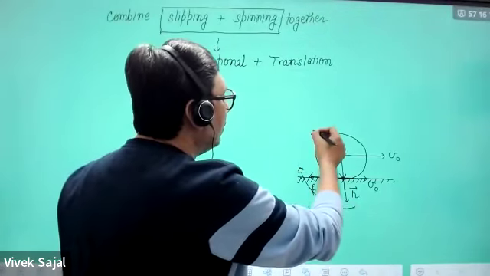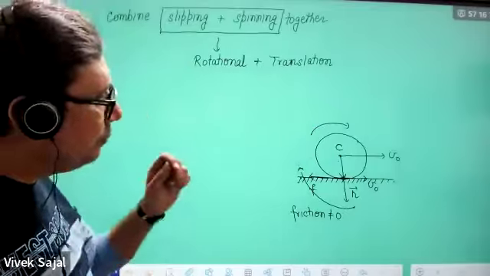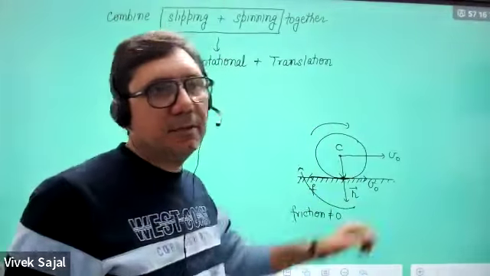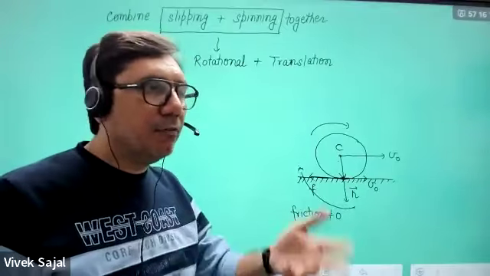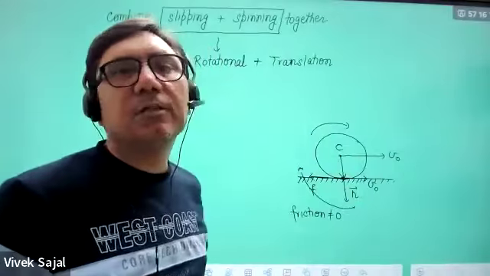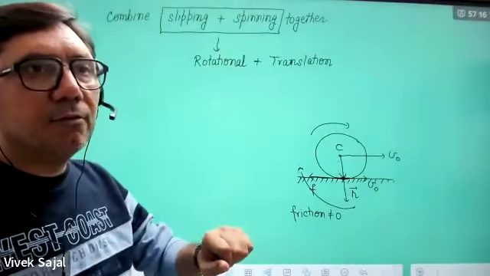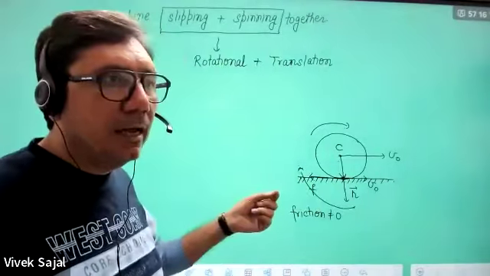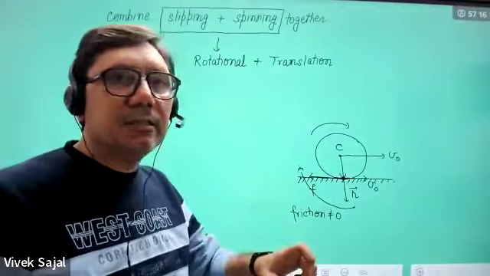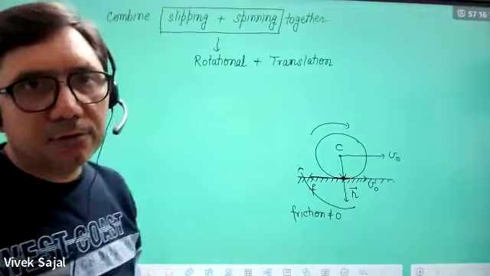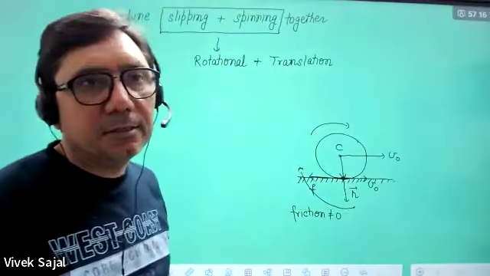So it means there is a torque that is acting and trying to rotate this body. If you need rotational motion here on the surface, what is needed? Frictional force is needed. Why frictional force? Without frictional force, this type of rotational motion is not possible. If someone asks you why, because in the absence of the frictional force, there will be no torque, and when there is no torque, it is not going to rotate. For the rotation, torque is needed, and that torque is provided by the frictional force. So only in the presence of frictional force is this object going to rotate about this point.